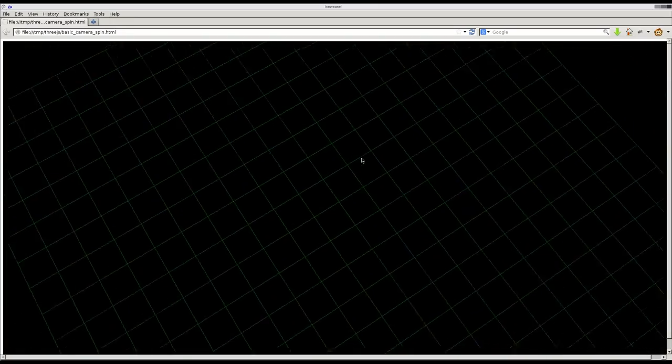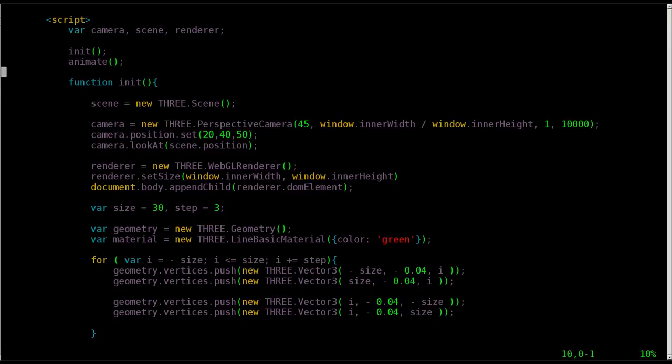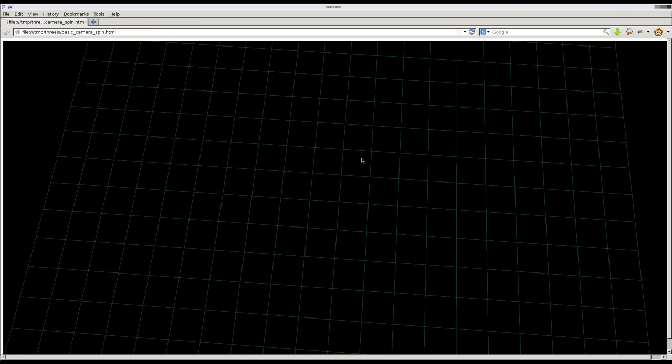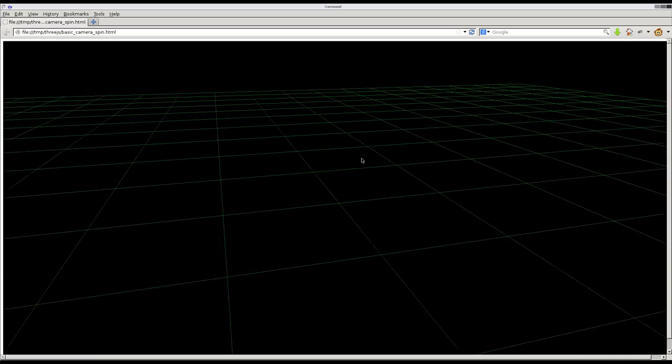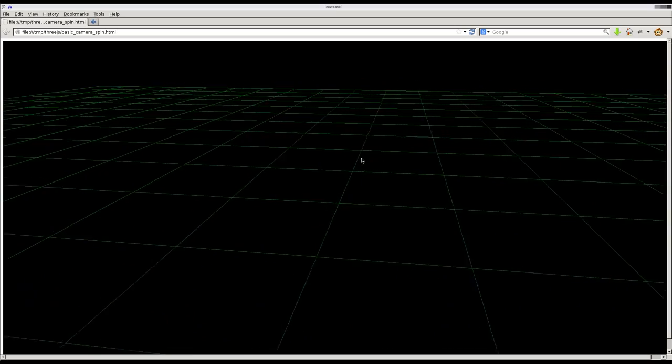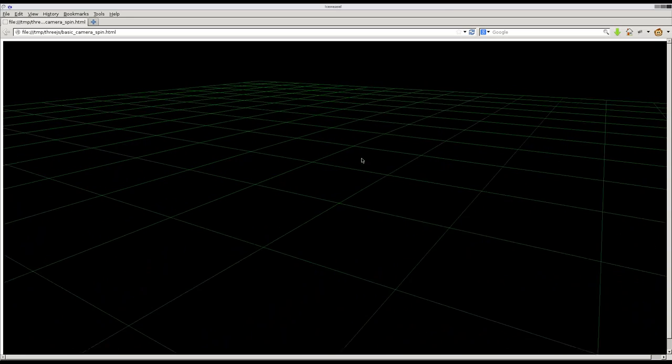Now we're kind of high above the scene, and that's because of our Y position of our camera. So what I'm going to do is here, we've set the X, Y, and Z coordinates, and both X and Z are going to be overridden pretty fast. So we could just set the Y position, but it doesn't matter. I'm going to go ahead and set this to 4. That will put the camera a little closer to the grid. Oh, yeah, not 4, 4, 4, 4. Just 4, please. There we go. So now we're down on it, and we're spinning.